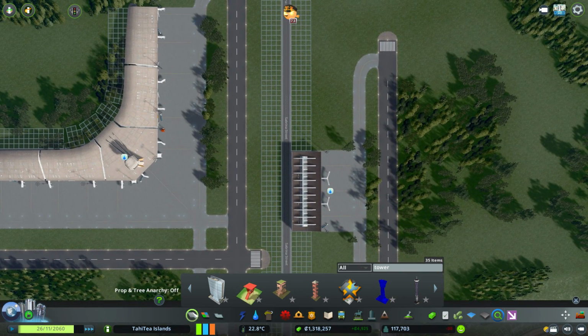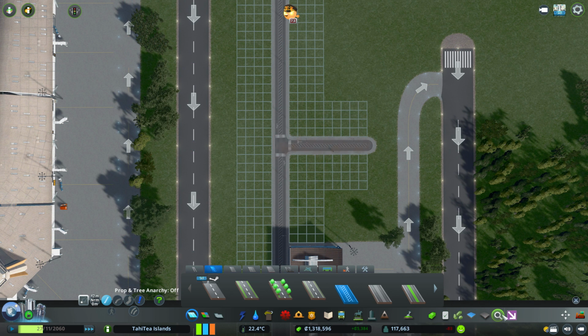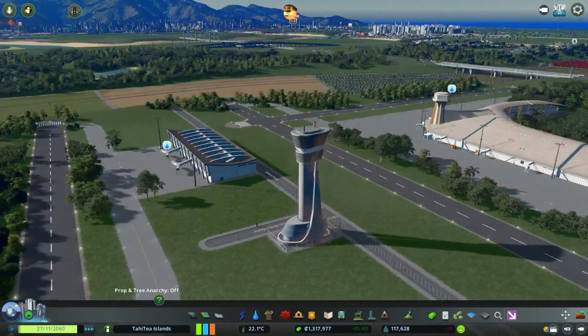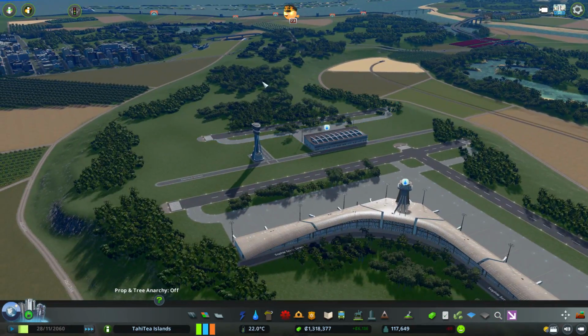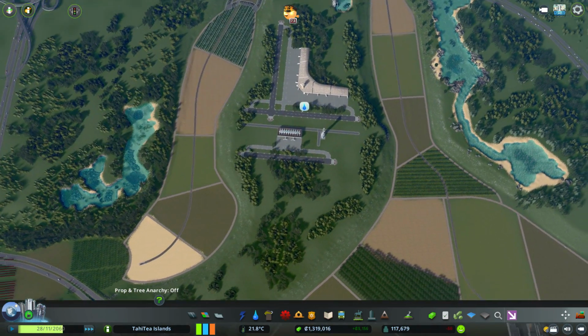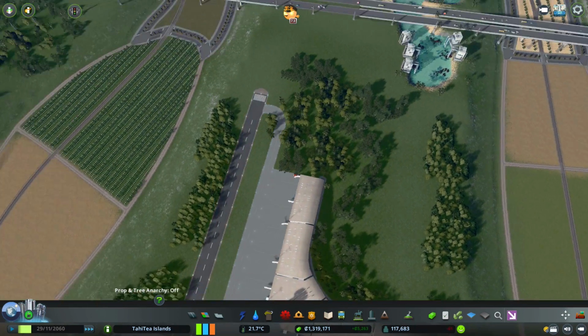And we're going to put that... I feel like I want this to have its own little offshoot, like here. Like that. Yep, that's nice. And that's going to deal with all of the traffic that's going on, coming in and out of all of this area here.